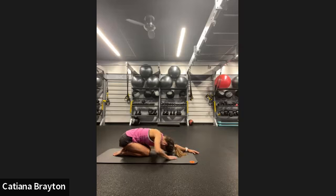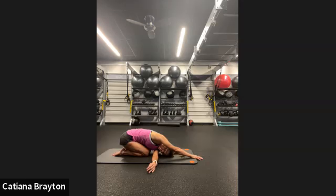Relax and bring your right one up. Now bring your left one under, as far away as you can. Your right shoulder goes up to the ceiling and your left one goes towards the floor. Opening the chest. Bring it back to the front.